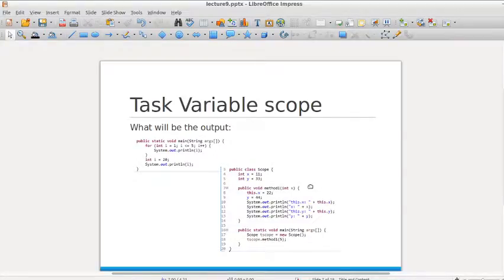And yeah, here are just a few examples for you that you may try to execute yourself to get a bit familiar with the scope of variables. Just play around. For some of you it may be too easy and you can do this in your head, but whoever doesn't feel comfortable enough with variables, just try to put one variable into one method and then into another and see what happens.